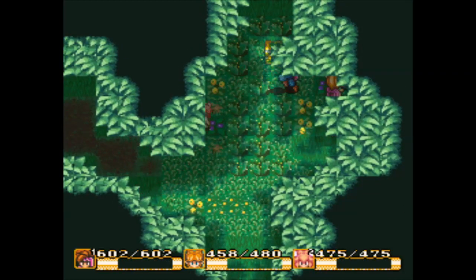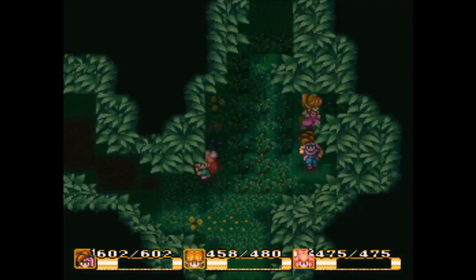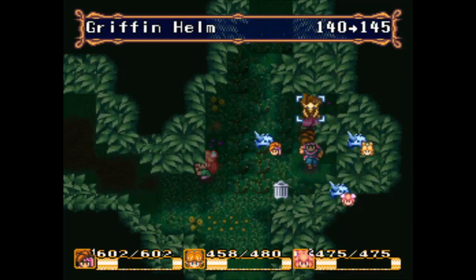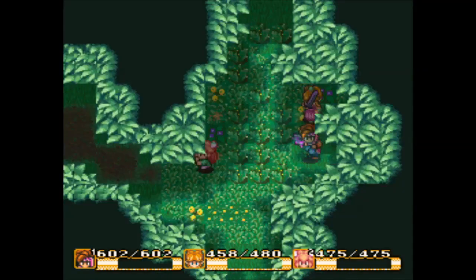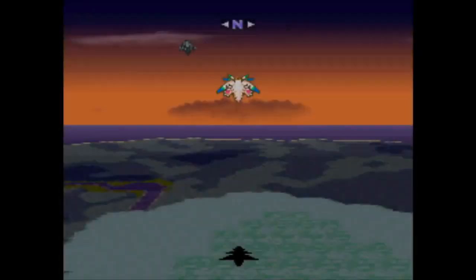Doom trap. Hey! Yeah. Five more defense. Five. It's the best in slot for me though. We did it. Now let's beat the shit out of this place. Yeah.